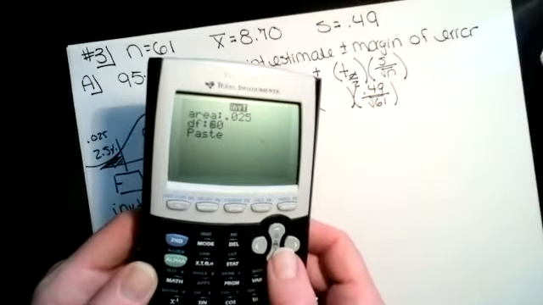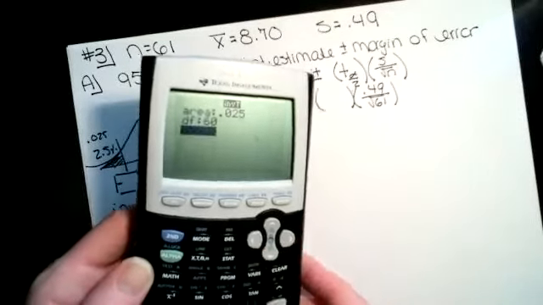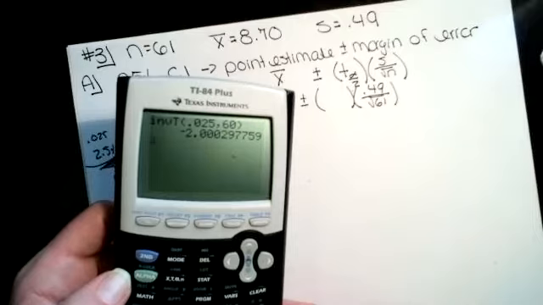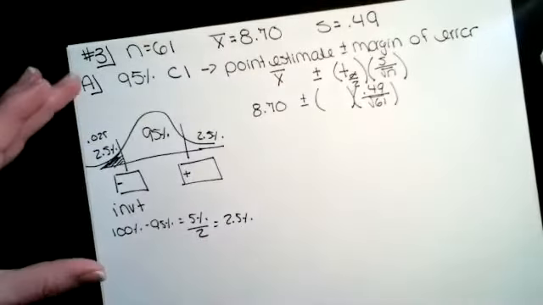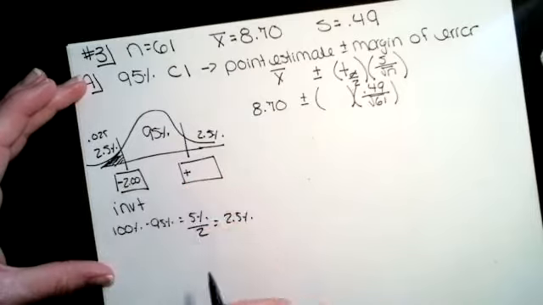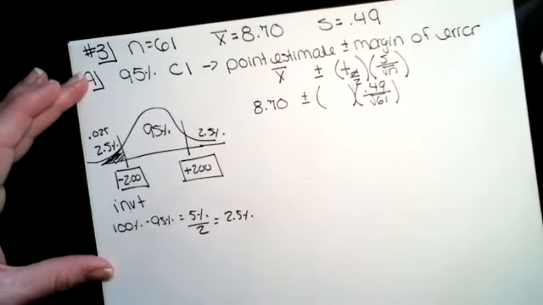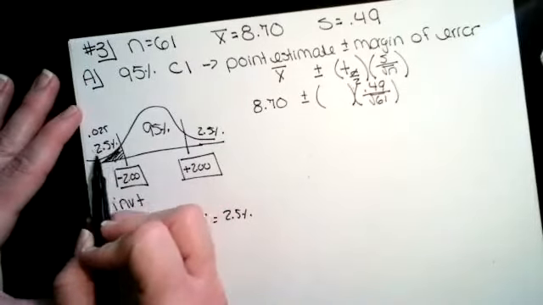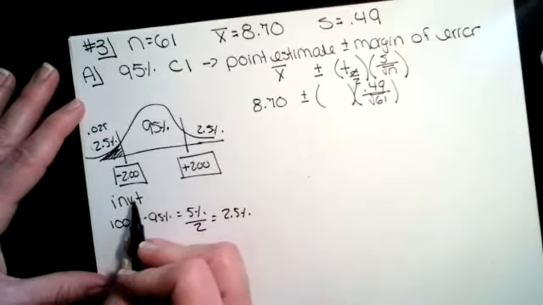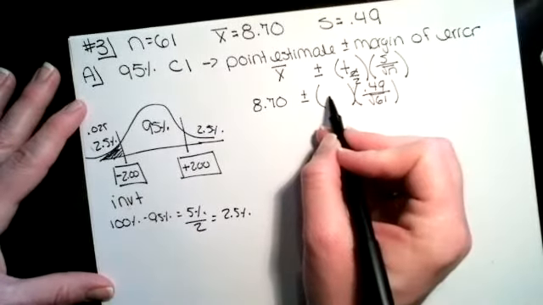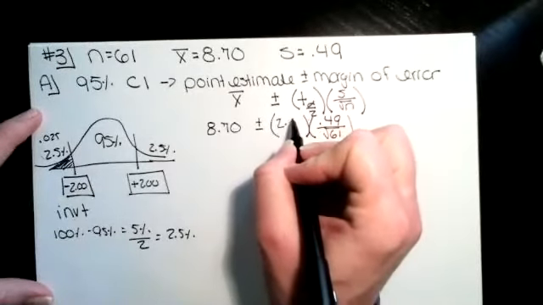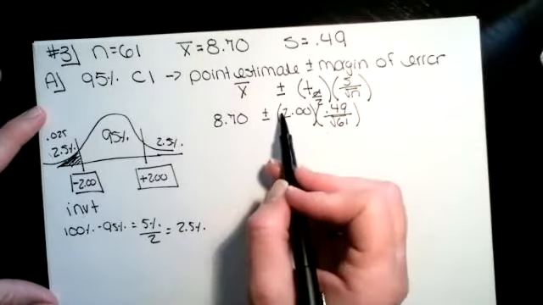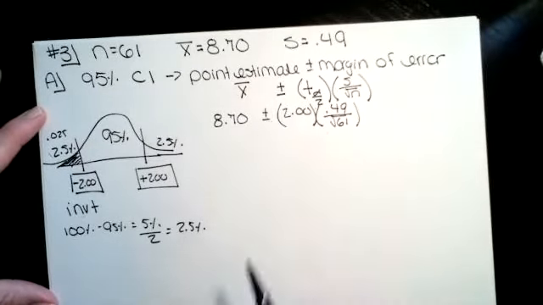Degrees of freedom is n minus 1, which is 60, because it's 61 minus 1, and then I can move forward. Right there, -2. So on this side I have -2.00, and on this side is +2.00. Just know it's always symmetric. You don't have to fill out this whole chart. I just needed to see the area and the tail so I could figure out what I'm plugging into my inverse t. Here you can use positive or negative. I typically use the positive even though I found the negative, because it's the same number. It doesn't matter if you plug in negative or positive here because you're adding and subtracting.